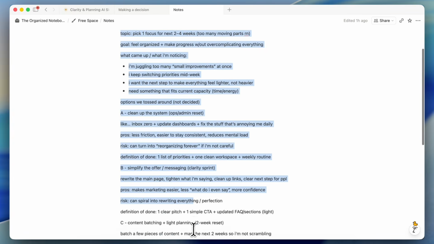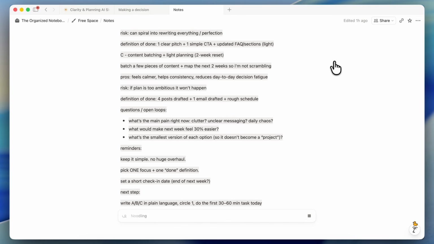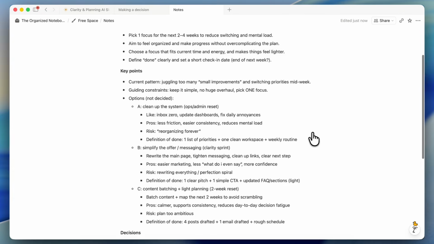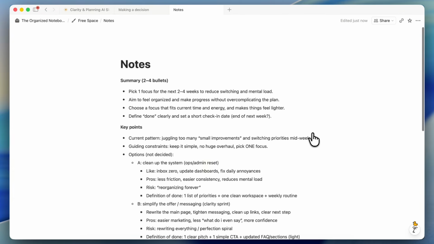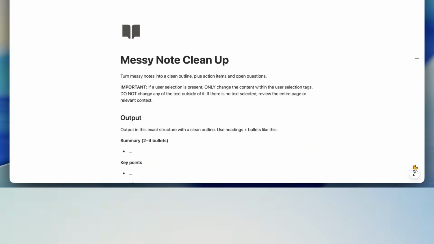For the messy notes, if I highlight my text and I do messy note cleanup, again, if you're taking a lot of quick notes and it just looks really messy, you can just use this on a page and it's going to reformat it really nicely. Now it's in the structure that I wanted based on the skill I have here.